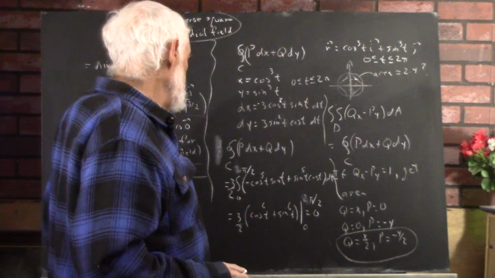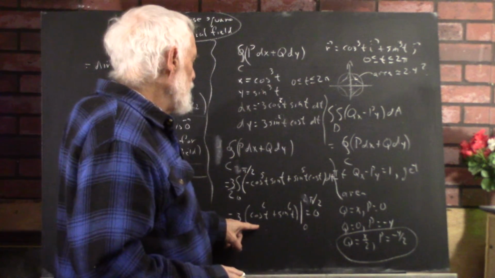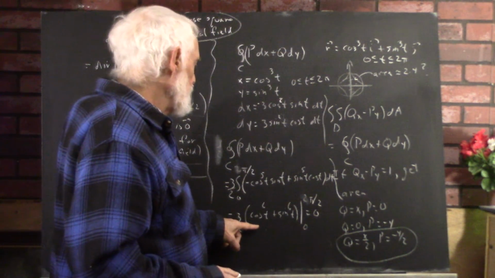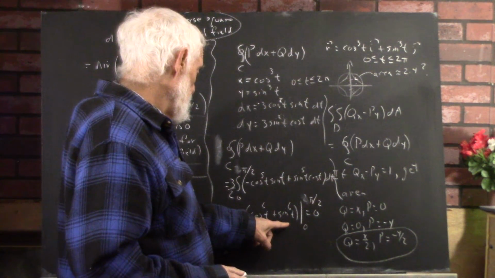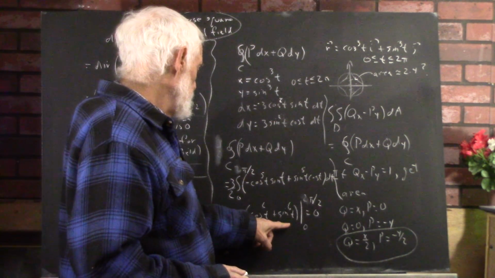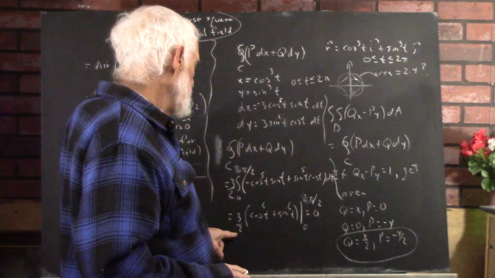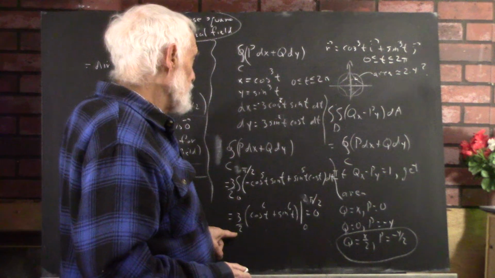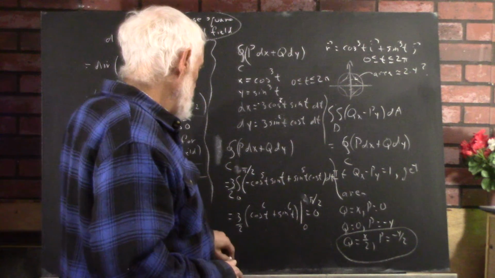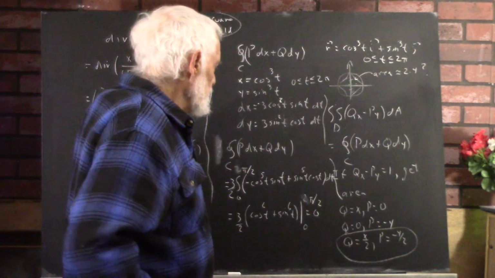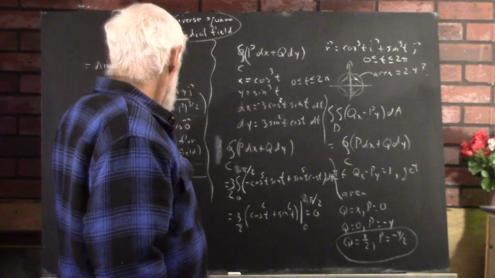What I'm going to get isn't all that great either. Cosine to the 6t from 0 to pi over 2 is going to give us 1. This is going to give us 1. That adds up to 2. 3/2 of that doesn't make me all that happy either. That's going to give us an area a lot bigger than pi, so gee, I thought that was going to fix it, but it didn't. So I still don't know what's going on here.